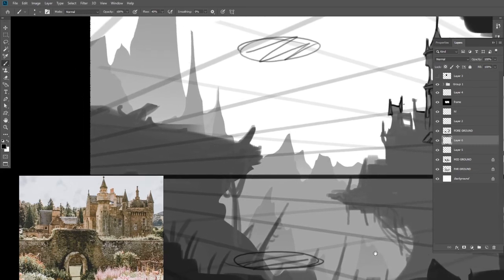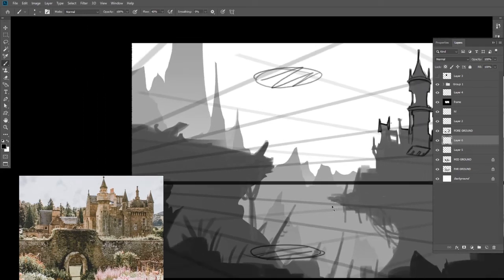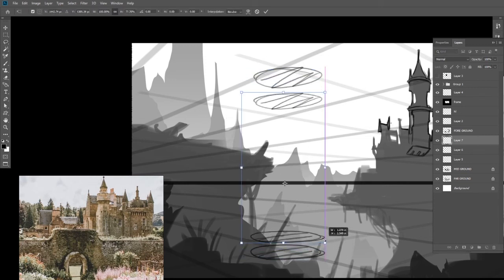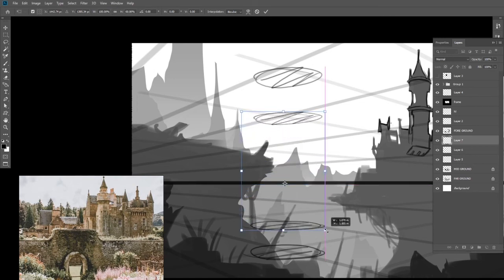And as these two get closer to each other, or closer to the horizon line, they get flatter and flatter and flatter until they become nothing. That was a cool trick.